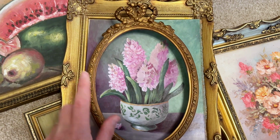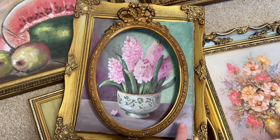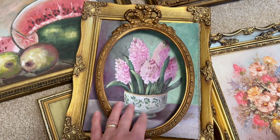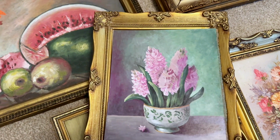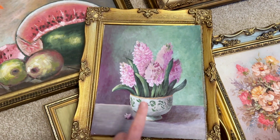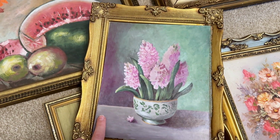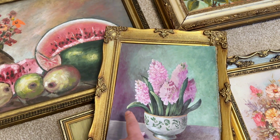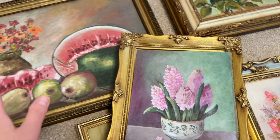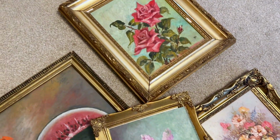Also, as I said, I want this frame for my wall. And if I decide to sell this one because of the cold colors, I'll definitely not put it in this frame, because this one is for me. So I think I will put this one in this frame and I will sell it. And then I'll paint another one. Maybe not the same thing, maybe tulips or something else in warmer colors like the other paintings.